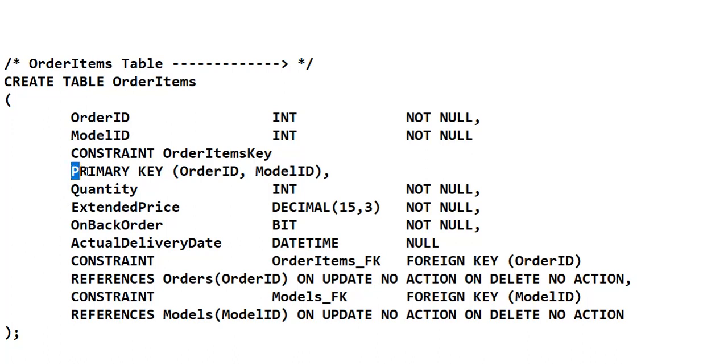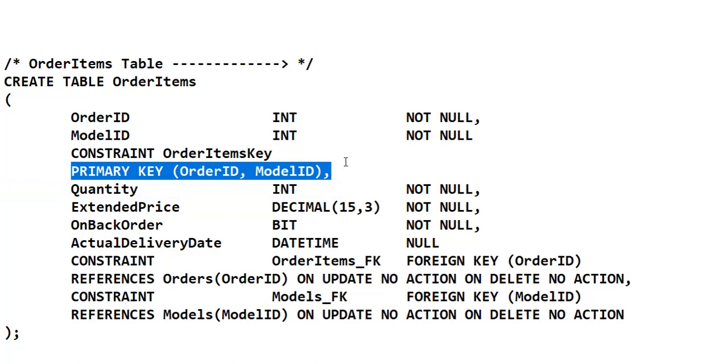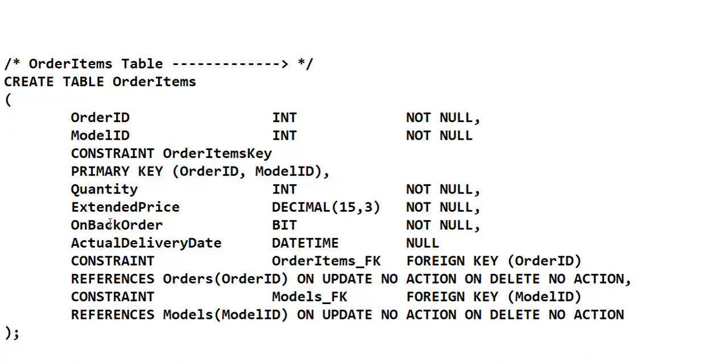And we listed this time the primary key a little bit different way. This is more of the older ANSI style that you list the primary key up at the top of the table definition. We have a quantity, an extended price, something that's on back order, a delivery date, and again we have the two foreign key constraints.